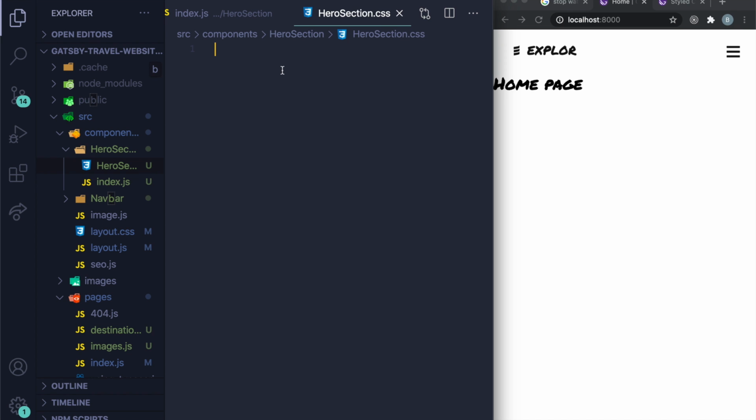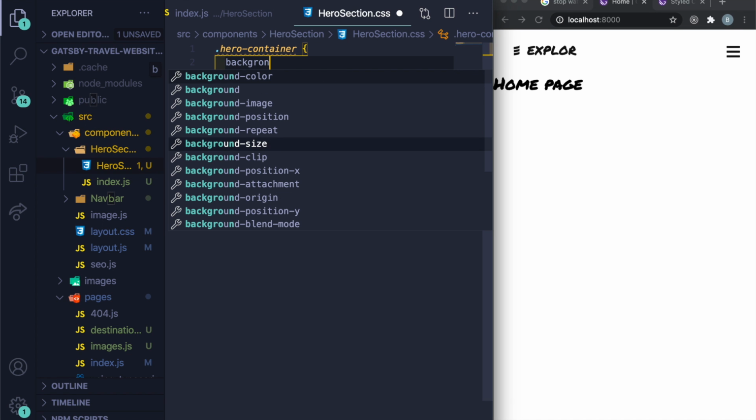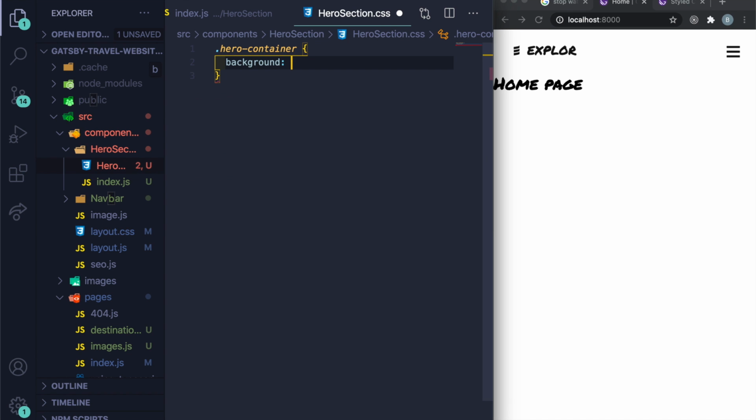So hero section, go to CSS, and let's just fill this stuff out. So here let's do dot hero-container, curly brace here. And then let's do the background, and I want the background to be an actual image. So let's do colon url, parentheses, close, /images/background-2.jpg.